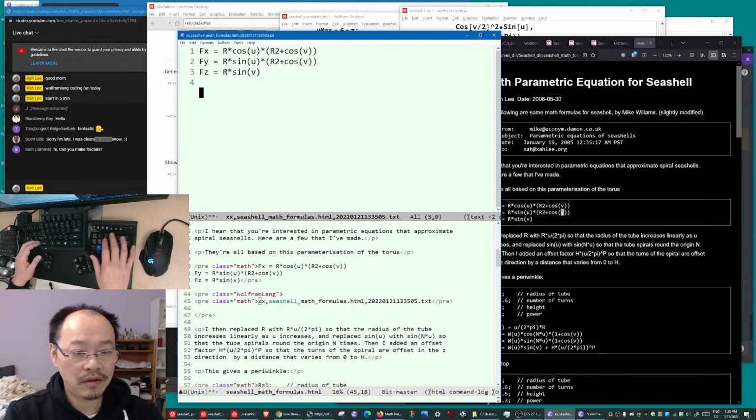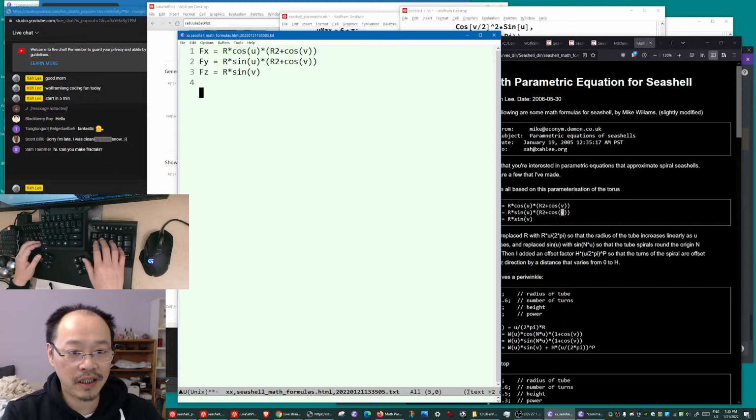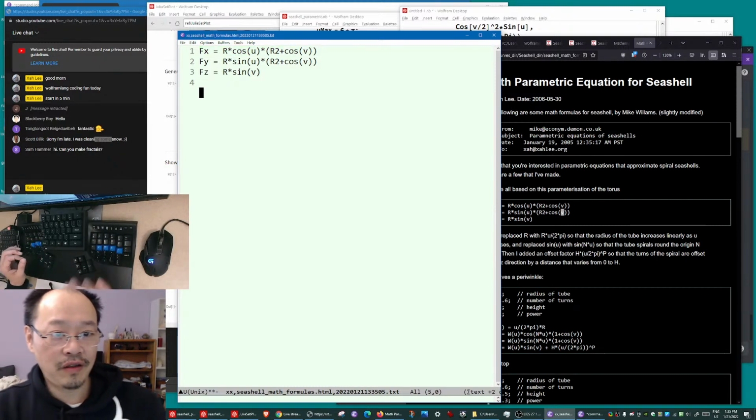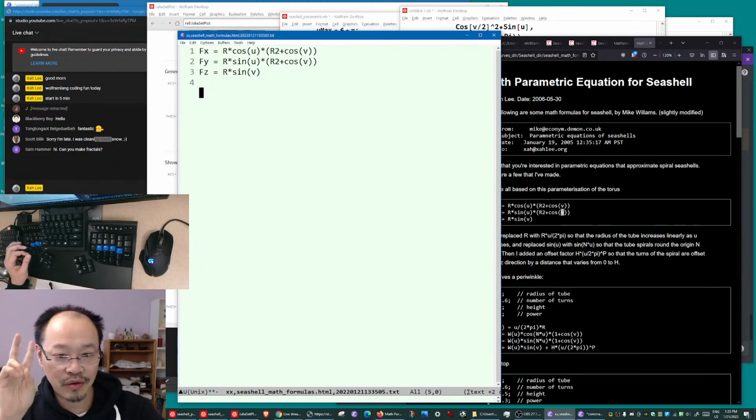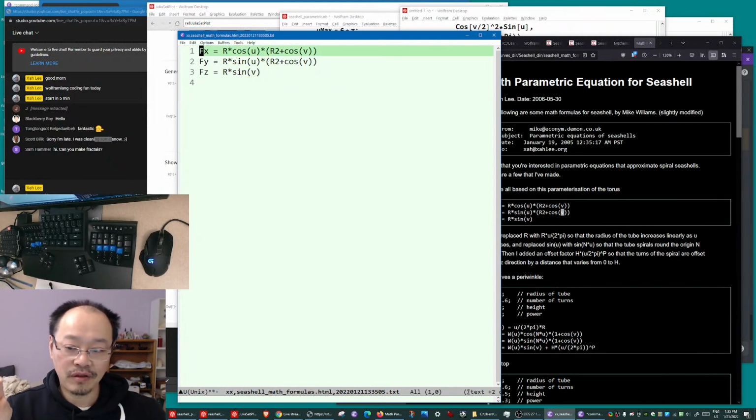So this is a normal way of writing a parametric formula. You have three functions, f x, f y, f z, and you have two parameters, u and v. So this is a function that takes two arguments, u and v, and returns basically three values, a vector of three values.